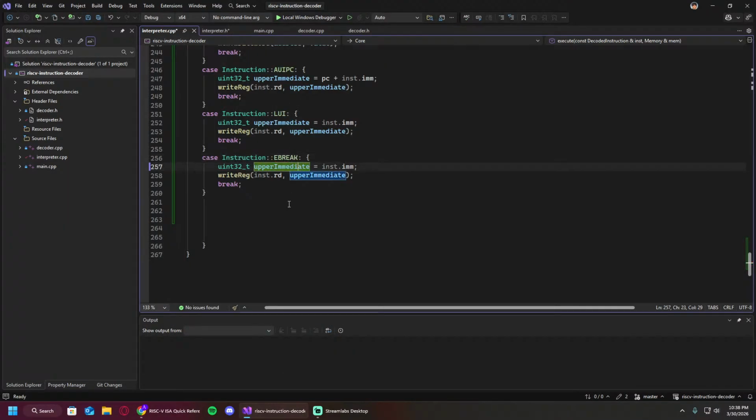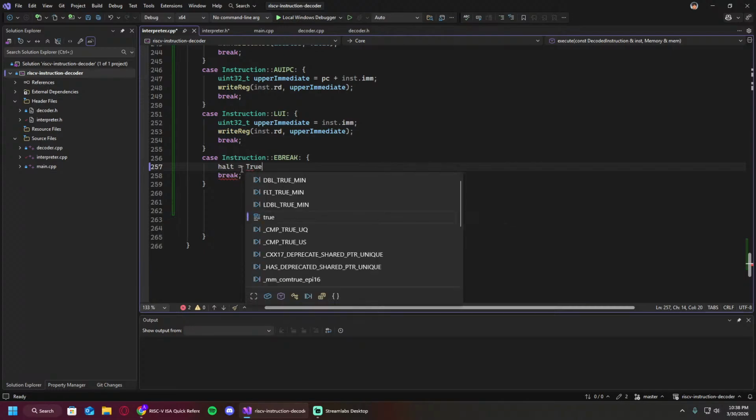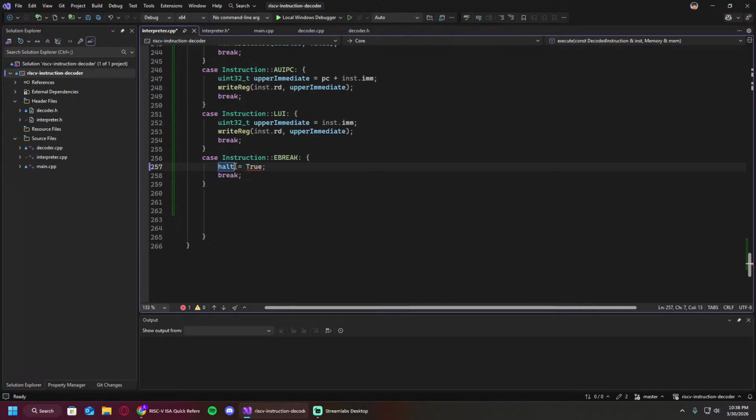Doesn't really matter, but I'm just gonna do it like that. Follow the order. So we need none of that. We're just setting our halt to true. Lowercase in C++, forgot.